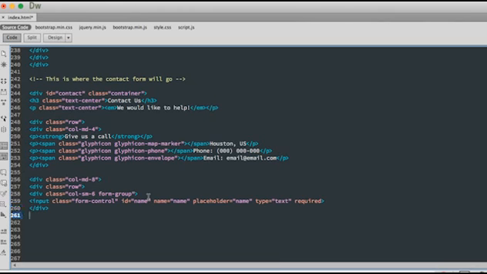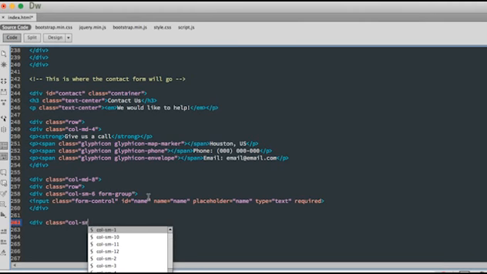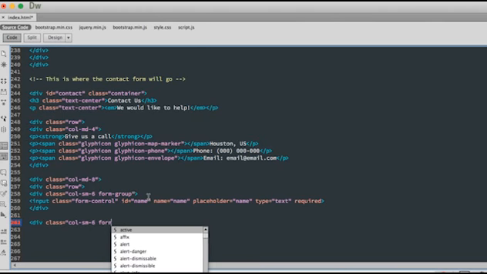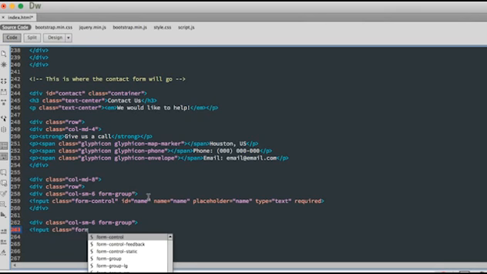Now let's add our email. Div class, same thing, column SM is for small, and we're adding 6, form group, and add our input class form.